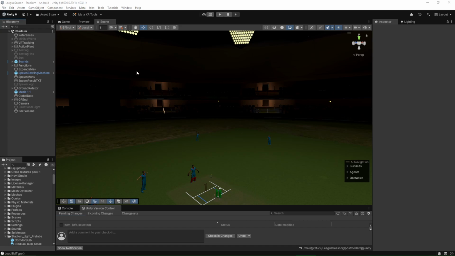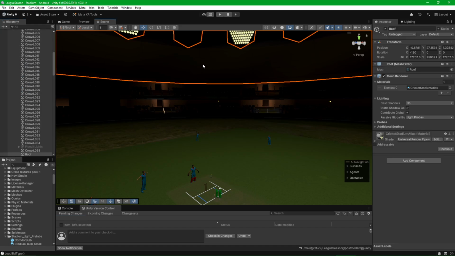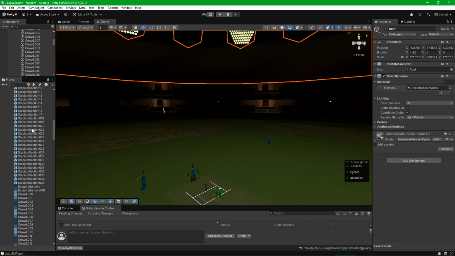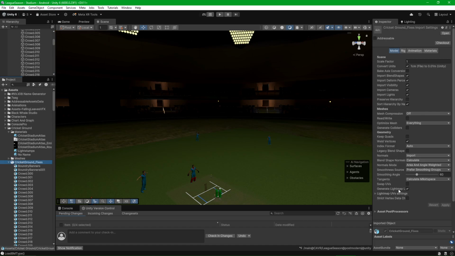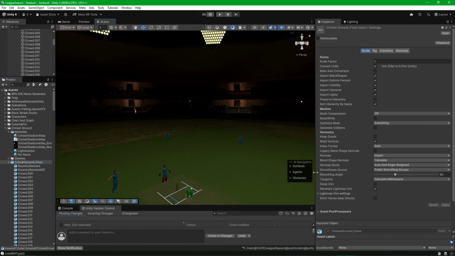You've got your stadium model, and any model that you drag in, you want to go to the FBX file and you must make sure, unless you've made a UV map specifically for the light maps, which I don't usually do when I'm making models, and lots of other people don't do either.